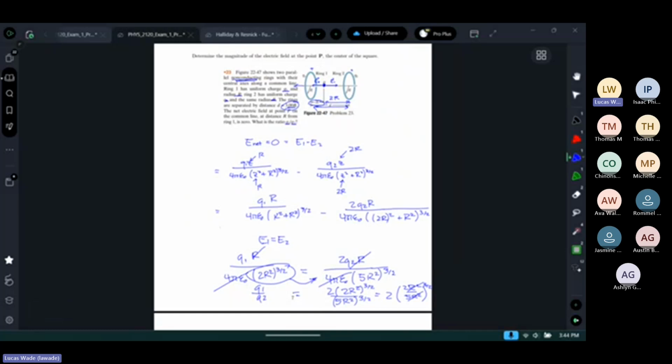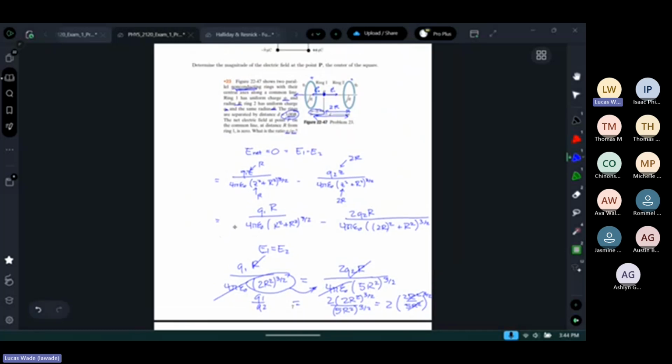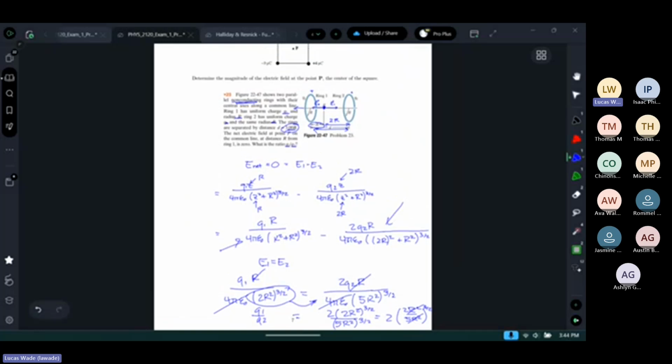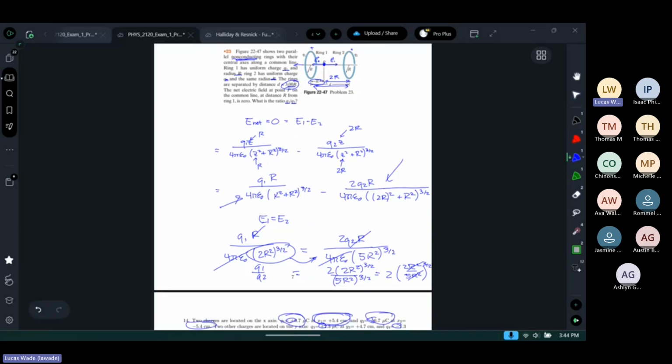It's a little bit more algebraic than what you'd expect, but it is just sort of taking the known equation for the electric field of a ring and then also accounting for the direction of those fields. So for me, a question might be more like, what is the direction of the field at point P, or is it 0? And then maybe calculate the net electric field directly, and you'd be given more information so that you can do it that way rather than this sort of messier process.